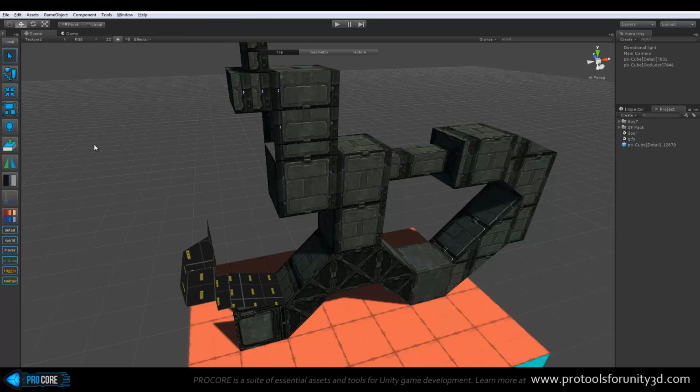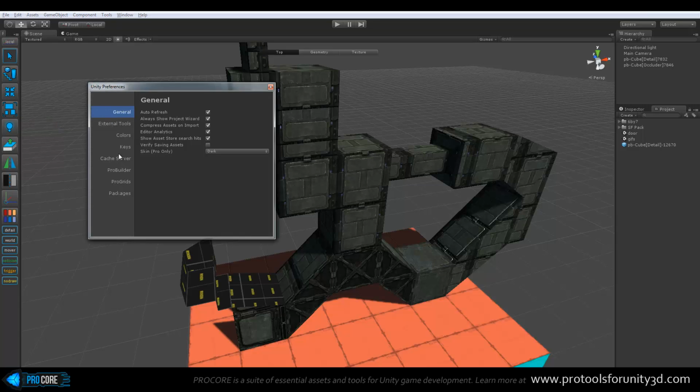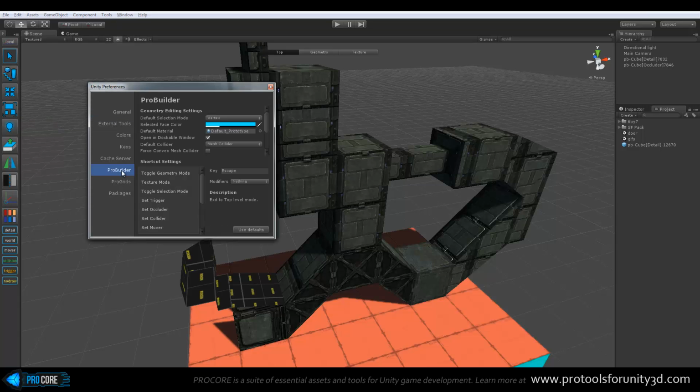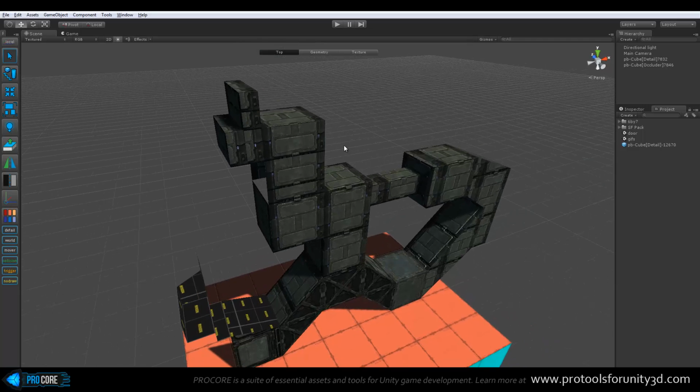And one last thing I'd like to really make sure everyone is aware of, you can change all of these shortcuts and lots of preferences. Just go to Edit, Preferences, and then click on the super handy ProBuilder tab here. And we have tons of preferences you can set up, and again you can customize all of the shortcut keys so that you can make ProBuilder work exactly as you need it to, depending on your keyboard layout and whatnot. So enjoy that, make sure you use it, and that's really it for the quick ProBuilder preview here.